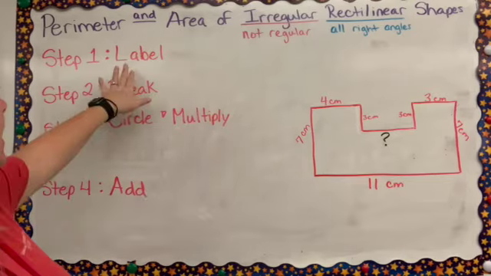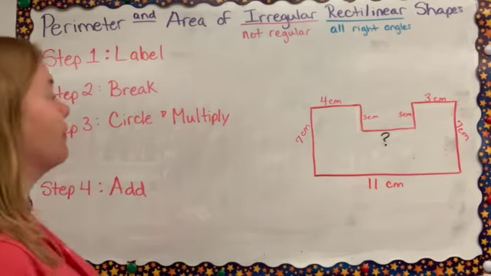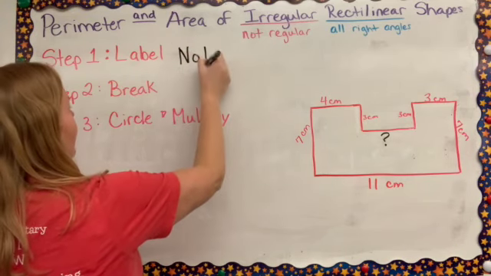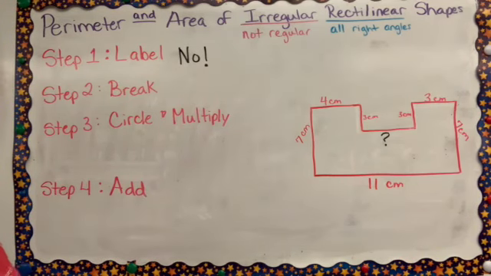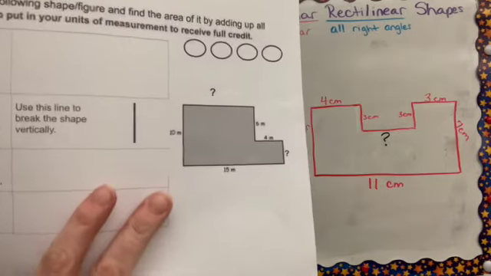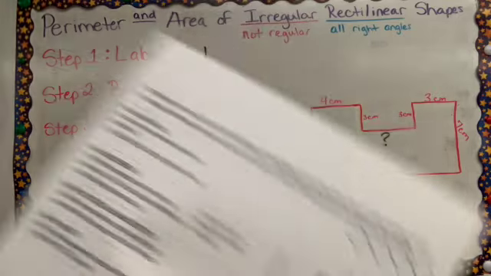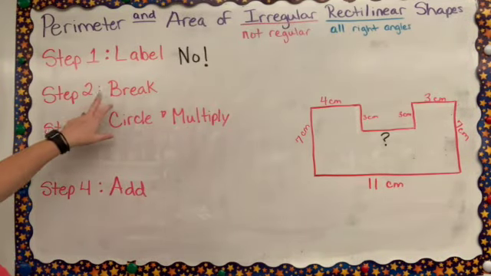So I can go ahead and tell you, is everything labeled? You can look over there and tell that that's a big fat no. Everything is not labeled. So when it's not all labeled, you will have question marks where you will need to fill it out. And you can see that on your third problem today, you have two sides that are not labeled that you're going to have to figure out. All right, so let's keep going.